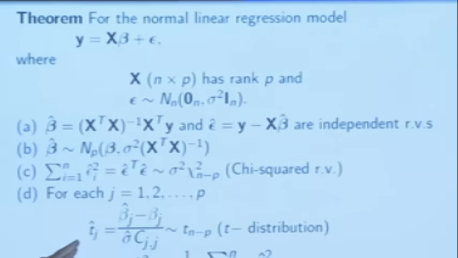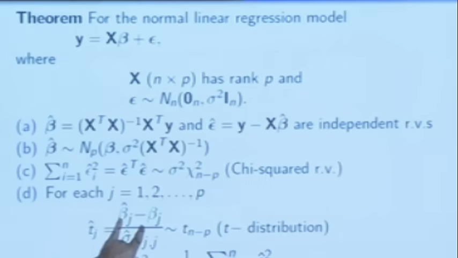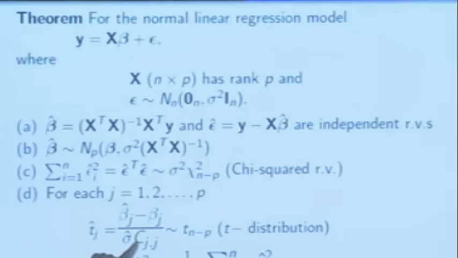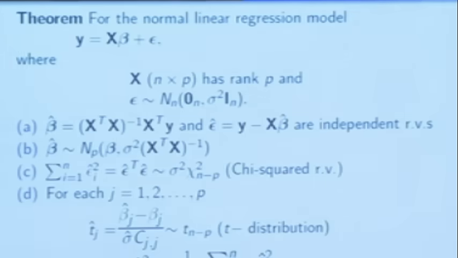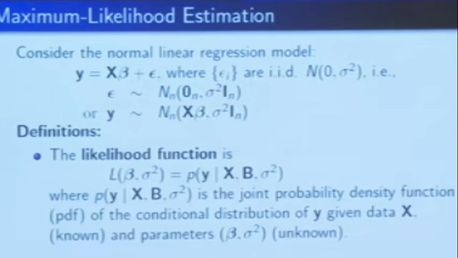And for each component j, if we take the difference between the least squares estimate beta hat j and beta j and divide through by this estimate of the standard deviation of that, then that will in fact have a t distribution, giving regression parameter estimates and t statistics for those estimates. Now, in the course notes, there's a moderately long proof, with all the detail.